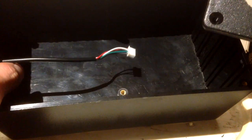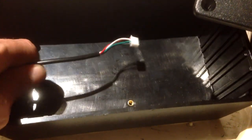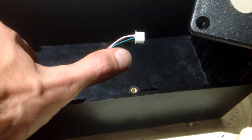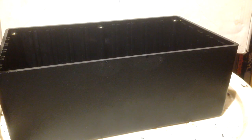So basically, something I forgot to say as well, on the bottom of the box here, as you can see, I've got the wire going through the side here. I drilled an 8mm bit through here, 7mm bit hole, and then just took these cables off of this little connector here, remembering the sequence of colours, and then put them back together again, just to make it a bit more professional.